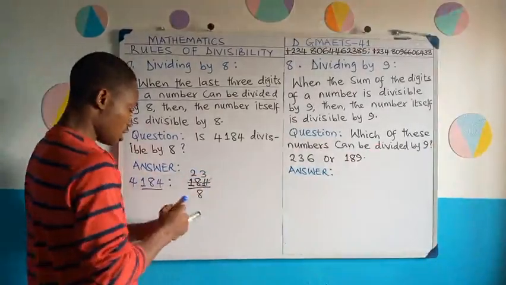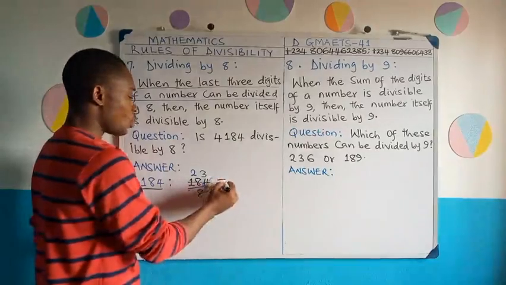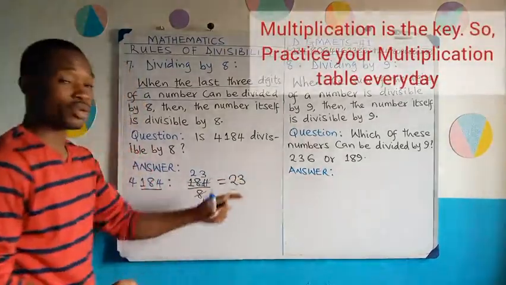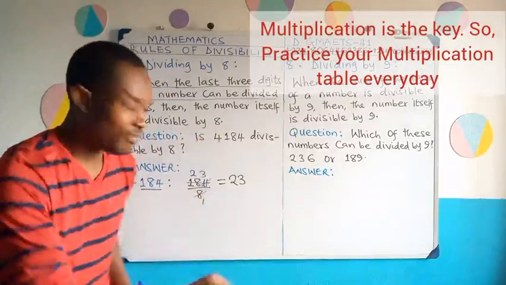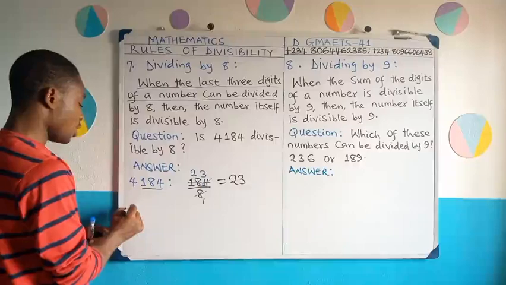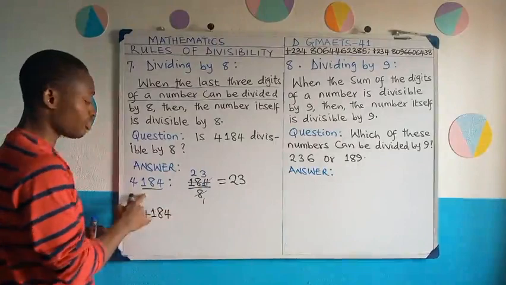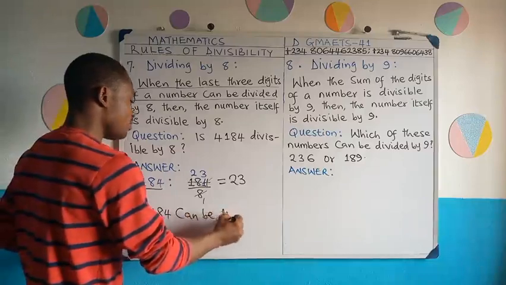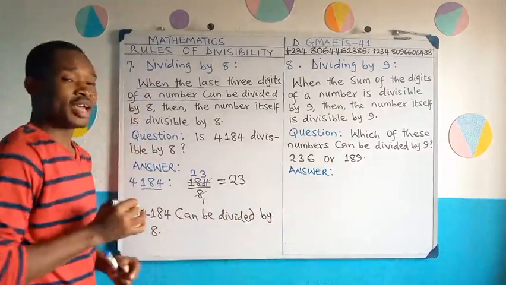Alright, so having done that, you can see, remember you have to divide this one too, you get 1. It means that 184 divided by 8 will give us 23 exactly. There is no remainder. So students, you can now see that 8 can divide the last 3 digits in this number, which is 184. Because 8 can divide it, we can now conclude, therefore, 4184 can be divided by 8. Means that 8 can also divide this number.